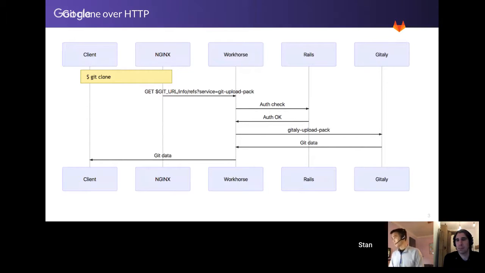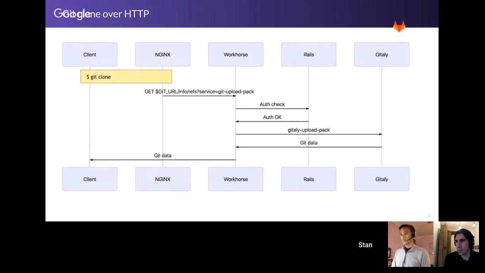What basically happens when you do a git clone is an HTTP request gets sent up to our web server, which is Nginx in this case. This is not specific to GitLab itself; it's what your Git client does. It sends an info refs request to ask what references are available for this repository. The first component it hits in GitLab is Nginx, and then Nginx proxies this to Workhorse. GitLab Workhorse looks at the repo you're requesting and checks whether this user actually has access to download this data.